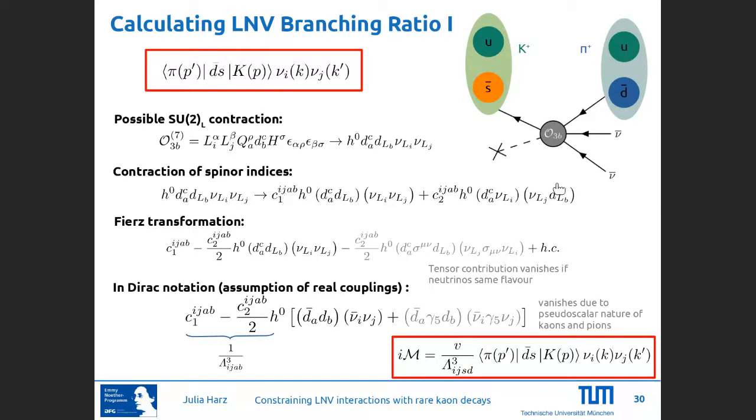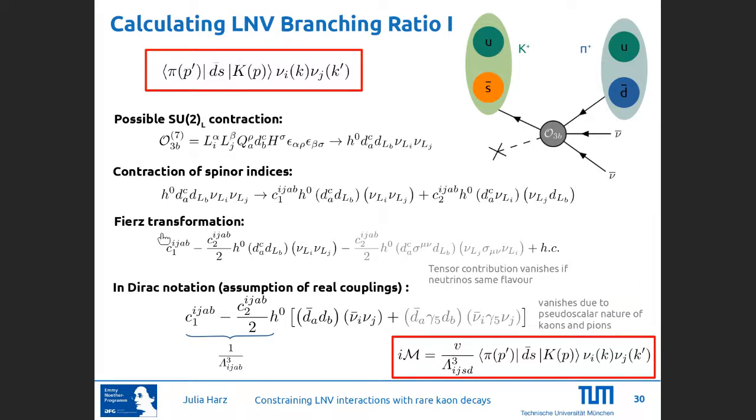However, now we have to consider that we have different spinor contractions. We can get a spinor product of the quarks and leptons, but also the mixed ones with leptons and neutrinos. But we can Fierz transform it such that we only get pairs of quarks and leptons, as we need for this matrix element. What we get is this contribution, an additional tensorial one. But if we have neutrinos of the same flavor, so we don't assume flavor violation, then this will vanish.